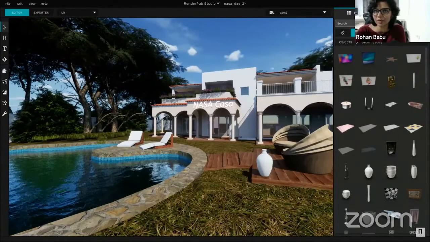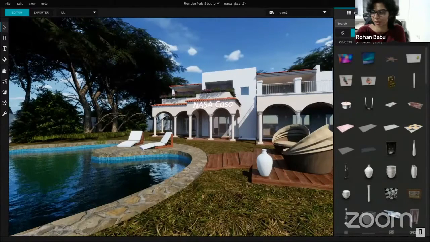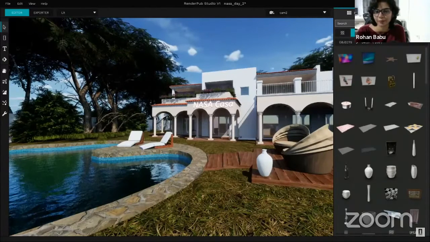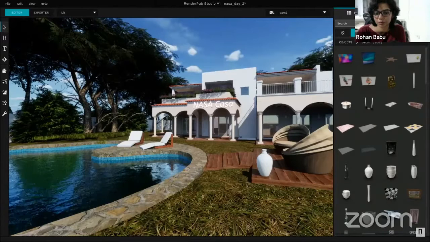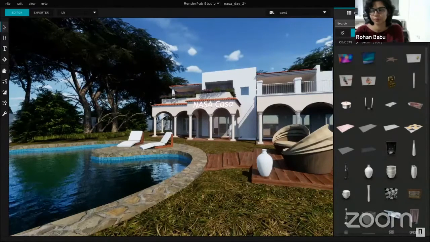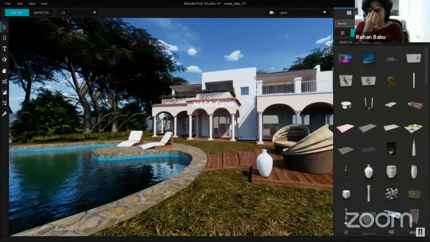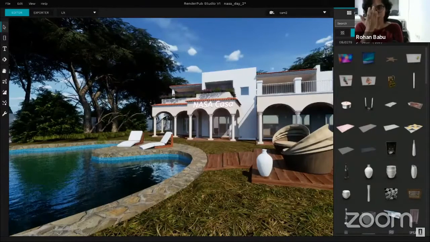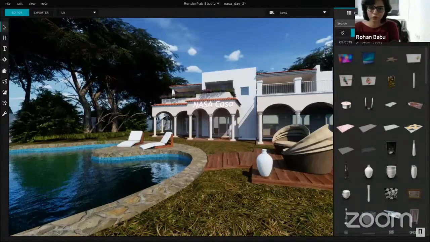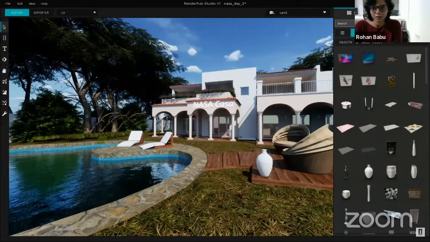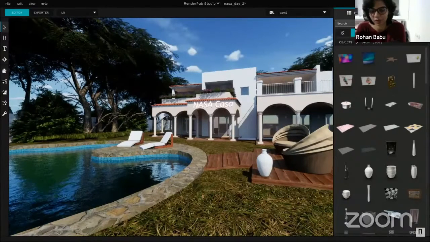So .skp files can only be opened with SketchUp, right? Yeah. Because it's a proprietary format, it's not like a standard 3D format. So you can open them within SketchUp and you need to export them in one of the more standard 3D formats.